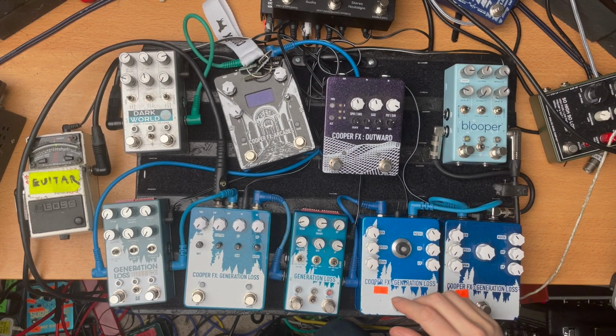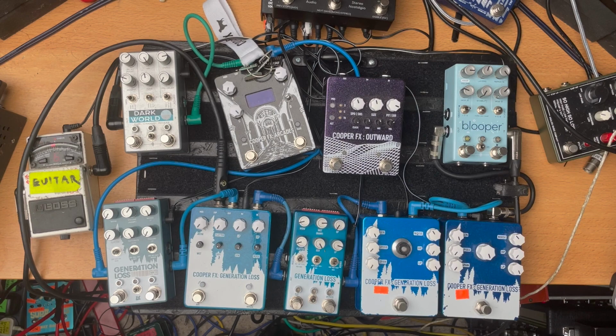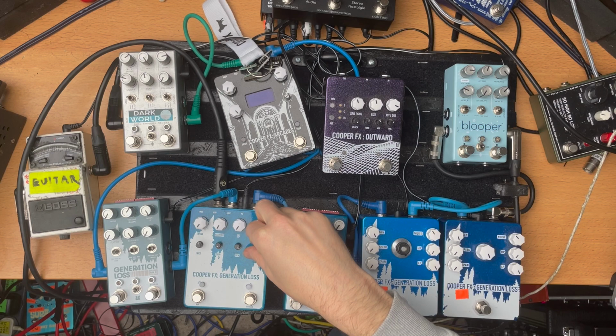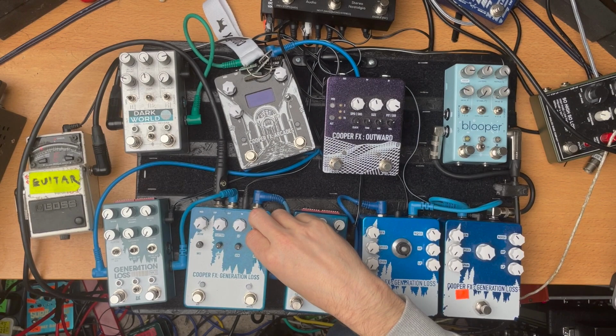Whereas on the V1 and the V2 from Cooper FX, you actually have both. So that one... Oh, what have I done here? The noise control here, when you turn it that way, wow. It works in the same way as the Cooper FX version 1. When you turn it the other way, you get constant hiss, like on these versions. So that one, in theory, you sort of get the best of both worlds because you have the two options.